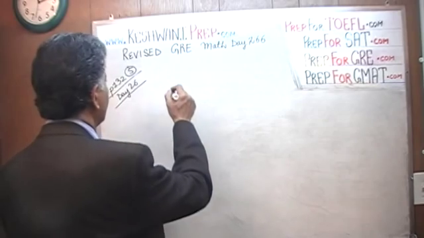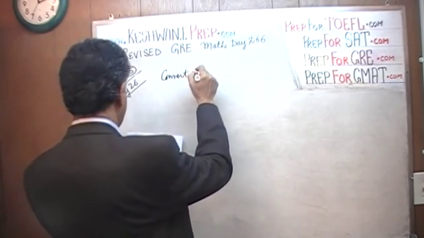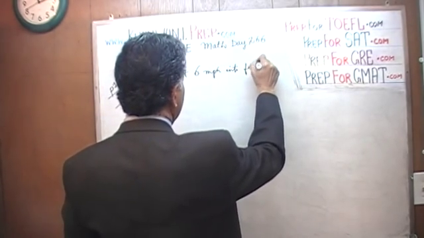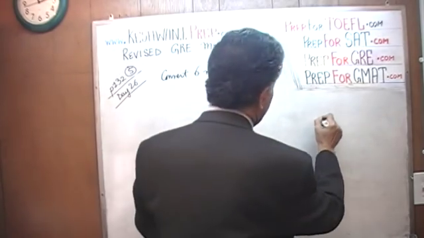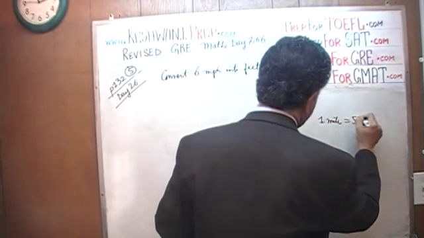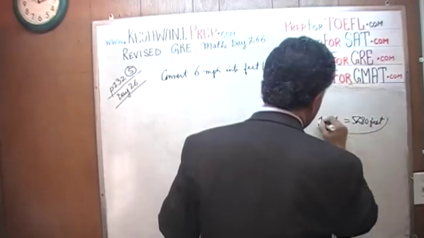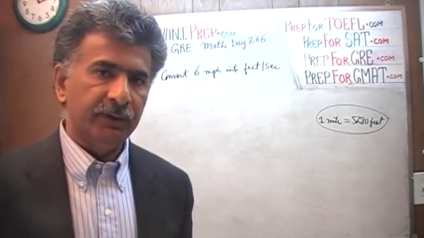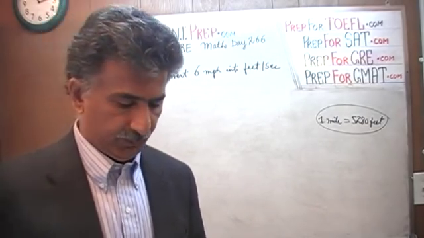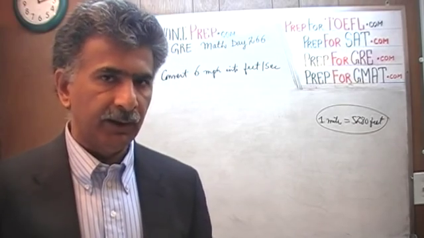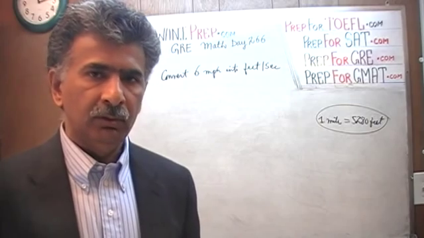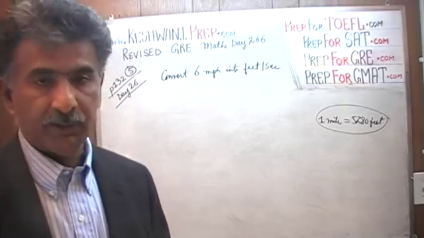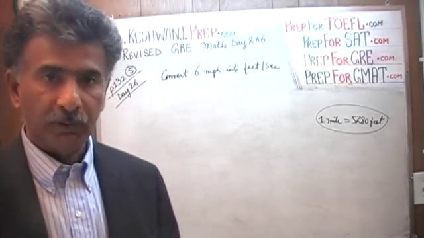So here's the first problem. We're being asked to convert 6 miles per hour into feet per second. And they tell us that 1 mile equals 5,280 feet. This is not something you need to memorize. This is not something you need to worry about. If something like this appears in the exam, they will tell you how many feet there are in a mile. Because the people who give you the exam understand that unlike the US, the rest of the world has moved on to the metric system, and therefore they do not know how many feet in a mile, obviously. And you're not expected to know that. They will give it to you.